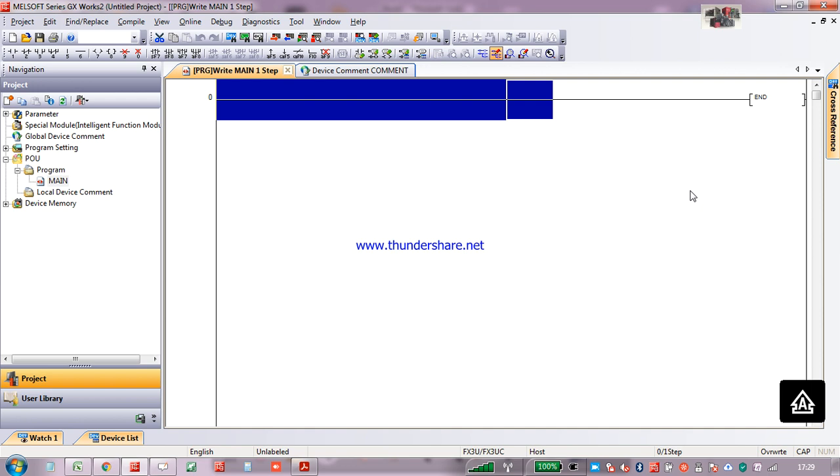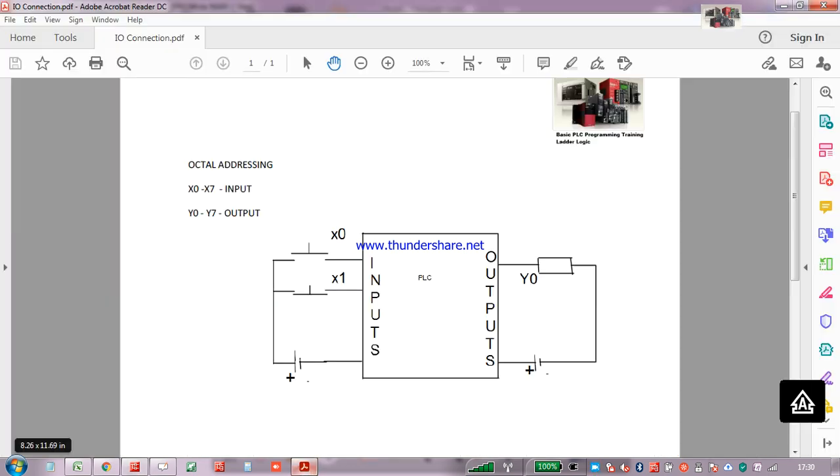Then our respective output or something will turn on or off. So now our requirement is, if I press the push button, the motor should run continuously even if I release the button, and while running, if I press this input X1, the motor should turn off.